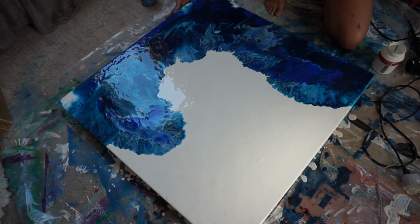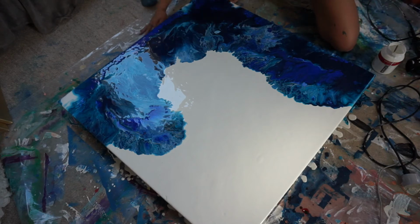So you see you can pick up some of that spilled paint and just sort of drag this down so this design continues down. If you just add it and don't drag, it won't really fit in with your design. But when you do this, it unifies the whole thing and I am so excited. Okay.